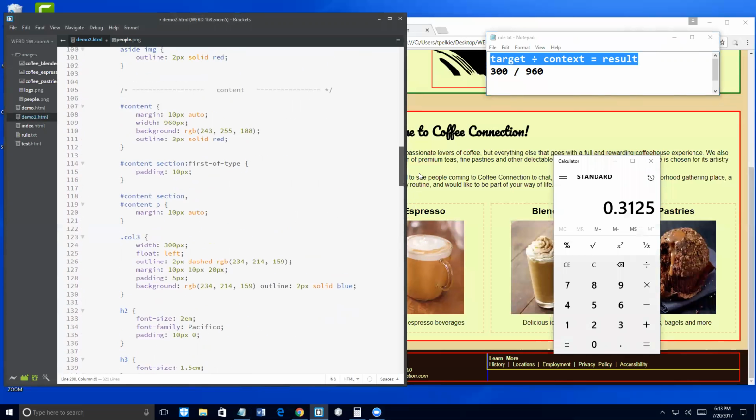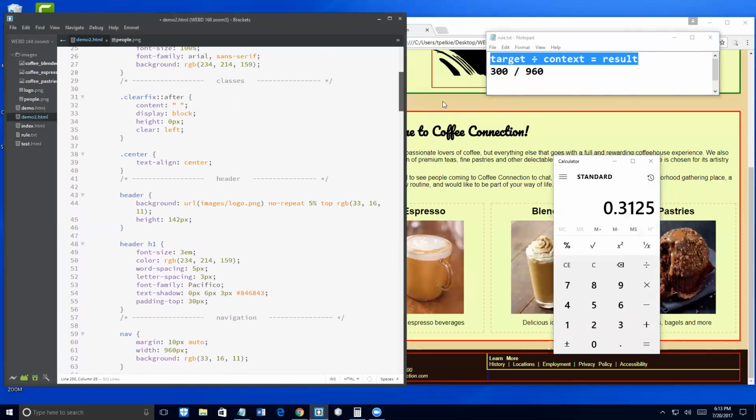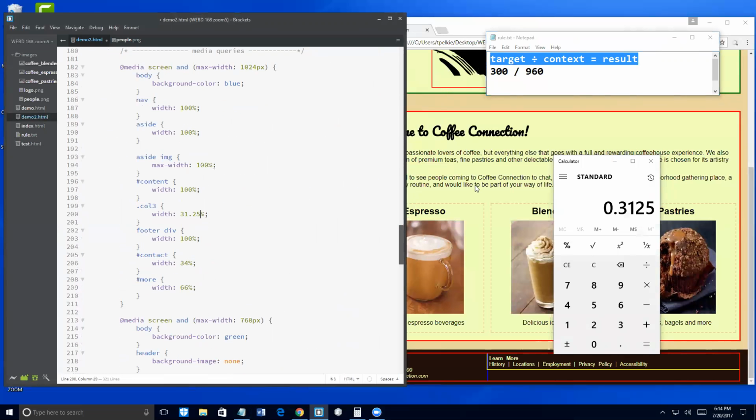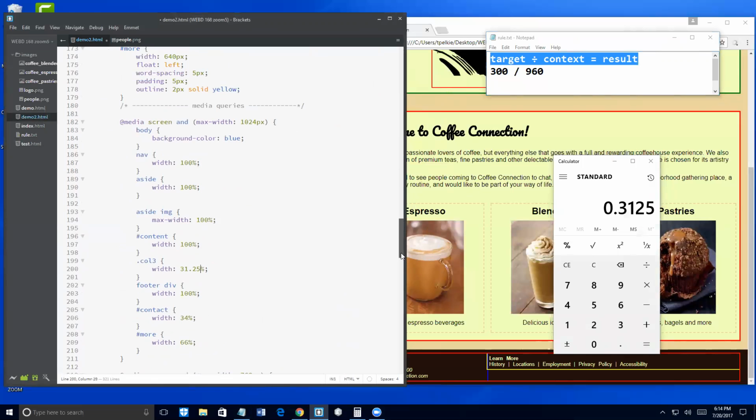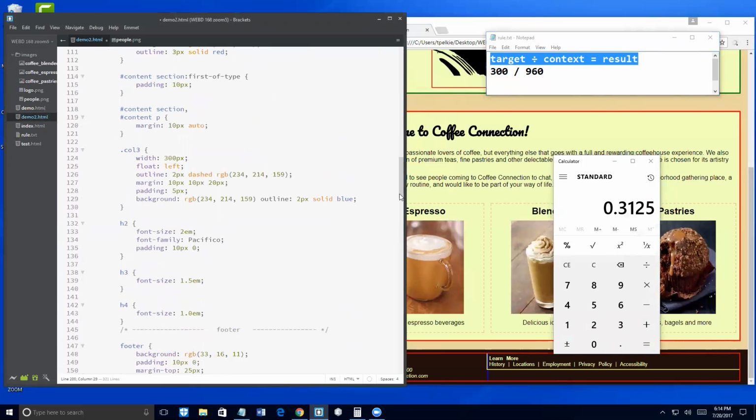All right, let's go back up and see what else we have set for our .call class. We also have the inside padding. Now this 5 pixels of padding is within the 300. It's inside that individual column.